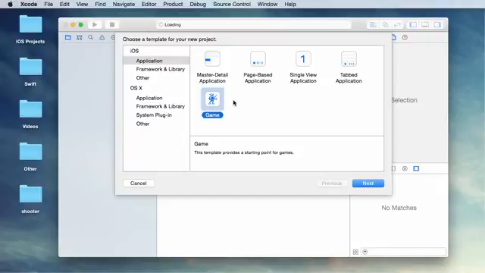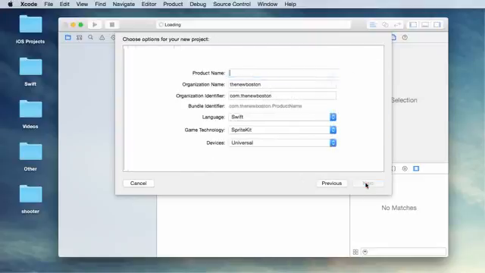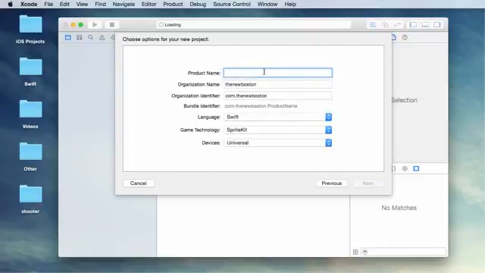Whenever we choose this, it's going to give us a really simple, basic game template, and I'll show you what it is in a second. But select game, hit next, and for the product name, I'll just name it Bucky Blaster. Name your game anything you want. Alright, Swift, game technology, Sprite Kit, devices, universal. This game is going to be able to run on everything, so universal is fine. And hit next.